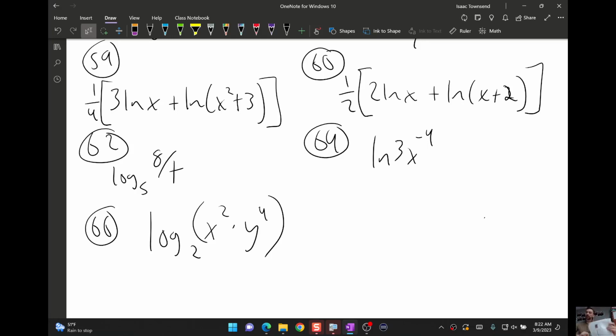Then 62 wanted you to condense, but that was a pretty easy one because it was just very straightforward. 64 almost seems like there's nothing to do, except that when you condense, you should always bring up the exponents to get them out of the way. So that's really all that could be done in 64. And then the 5th one, you needed to bring up the exponents and then condense addition into multiplication. So, of these 5, which would you like me to go over step by step?